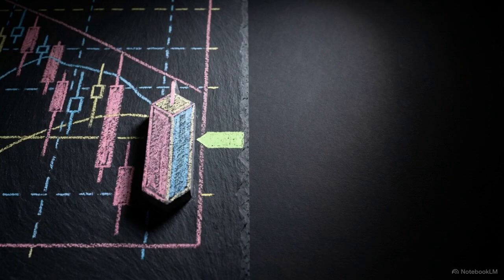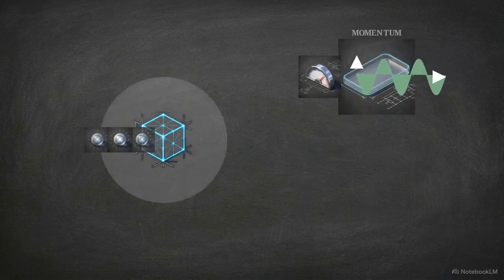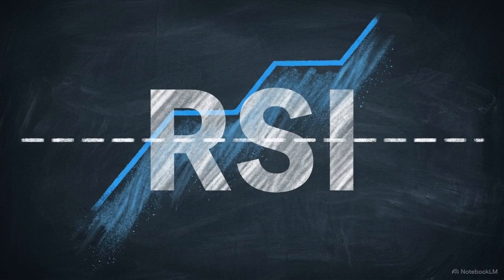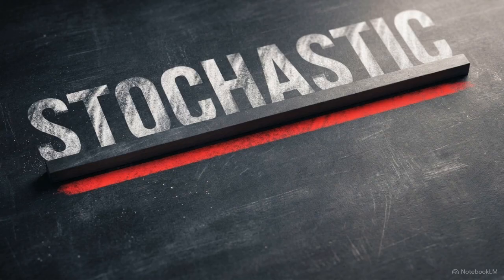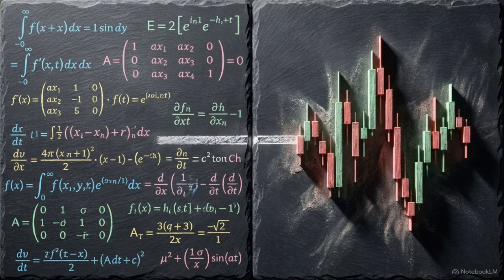Technical indicators do not predict the future. They strictly translate raw data into specific momentum and spatial parameters. Ask the RSI, is the current move powerful? Ask the stochastic oscillator, is the price at the extreme top or bottom of its box? High probability trading is achieved not by memorizing signals, but by matching the mathematical architecture of the indicator to the structural reality of the market.